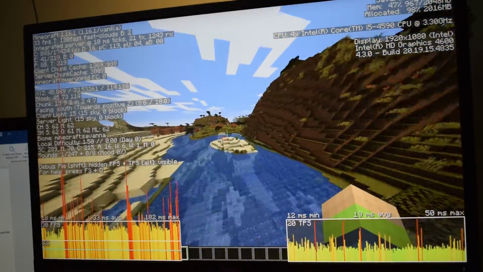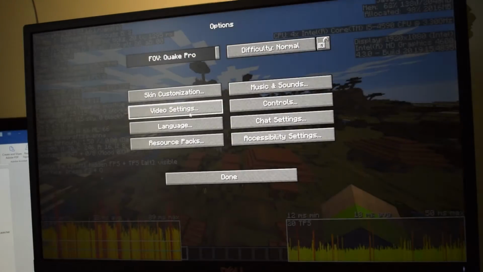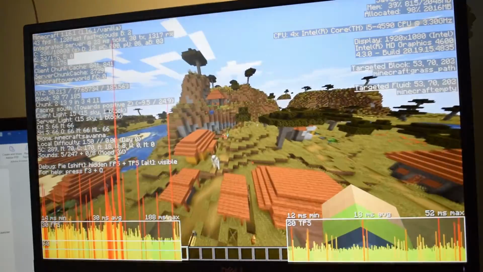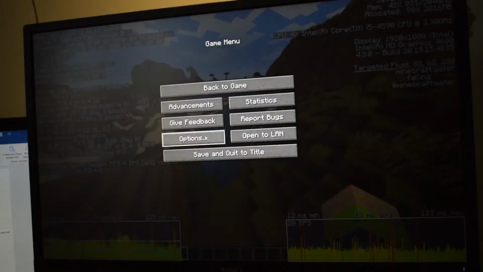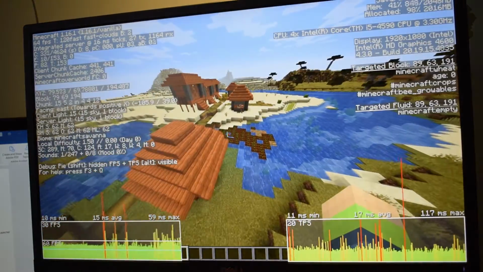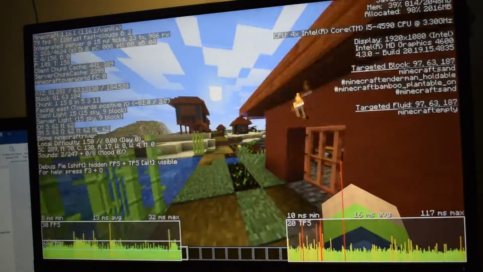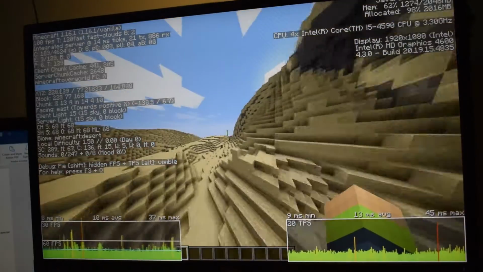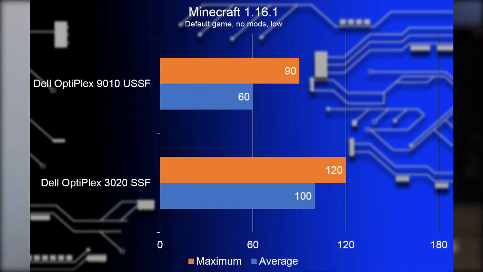Fly around a little bit. Yeah, it's still lagging quite a lot. Let's try turning the settings down a little bit more. Let's do 12 chunks, that was the default last time as well. Yeah, we're getting a bit better frame rates. Let's try 8 chunks. Yeah, now we're getting like 60 FPS solid. 60 FPS, 80 FPS, there we go, we just hit 100. A few lag spikes here and there, but so far so good.